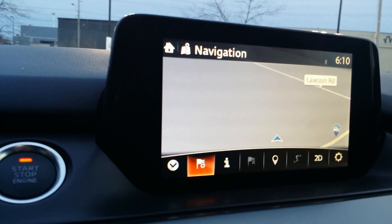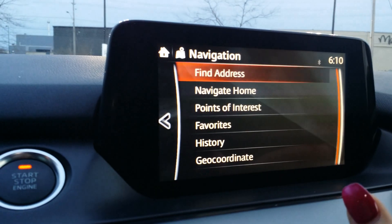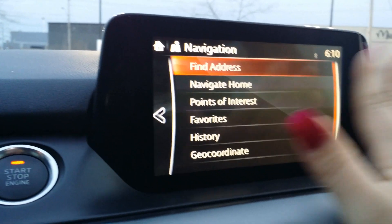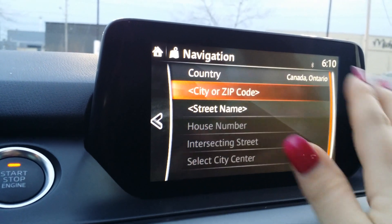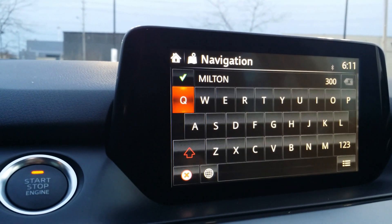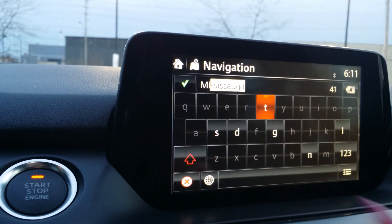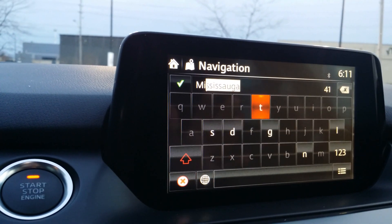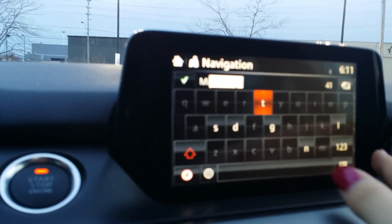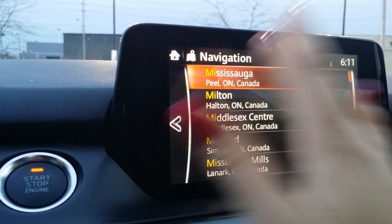You probably want to plan your route prior to heading out, so you can see we have the first button here highlighted — that is to program your route. Very simple: if you know the address you just plug it in, so zip code. It's very smart — see how it says Milton because that's where we are right now. But if I want a different place like Mississauga, I just start typing it in and the system automatically figures out what you're trying to say. You can check this little mark right here if that's what you want, or this list in the corner will show you some different options as well. So let's just click Mississauga.